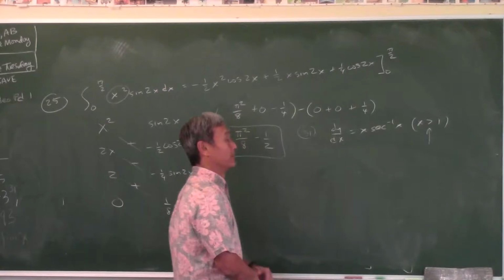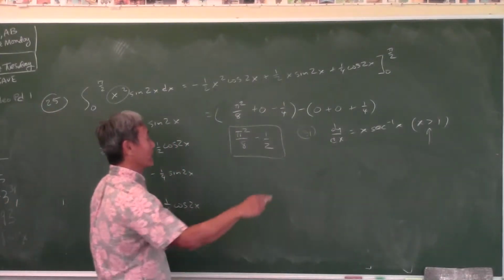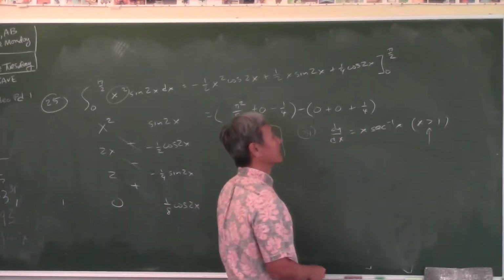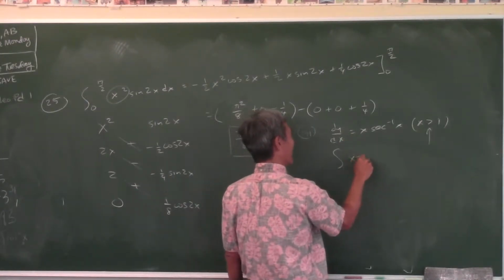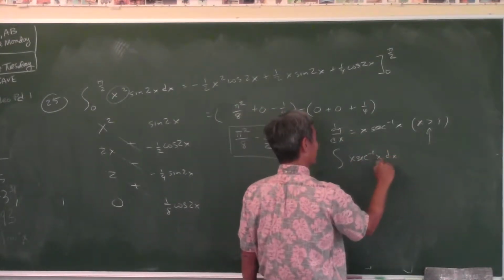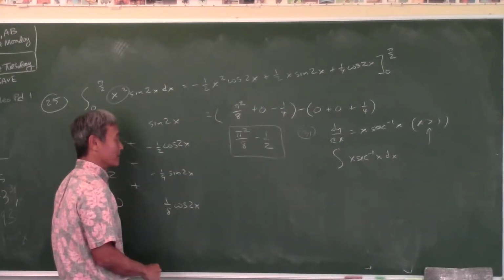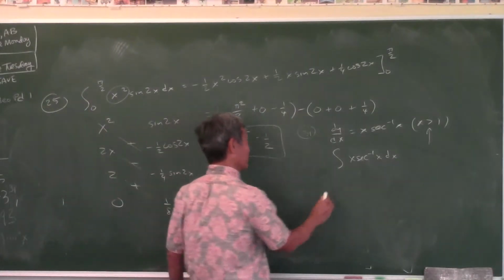Because it's an absolute value. Because of the absolute value, right? So you don't have to worry about it. So, if you are given the derivative, how do you find the original function? Yeah, you integrate. So what's the difference between this problem and this problem here? What's the difference? No difference. No difference. You know what that means?